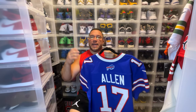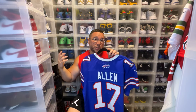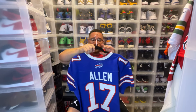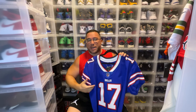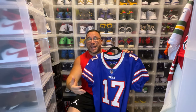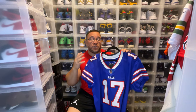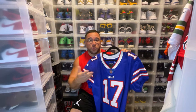I purchased this jersey at the end of last season, and it was on discount for around $230 — either 25% or 30% off. Right now it's so tough to get a discount because everyone's interested in buying an NFL jersey. This is the worst time to buy unless you plan on paying full price. My best bet is to wait until the middle of the season or the offseason. The offseason is always the best time to purchase.